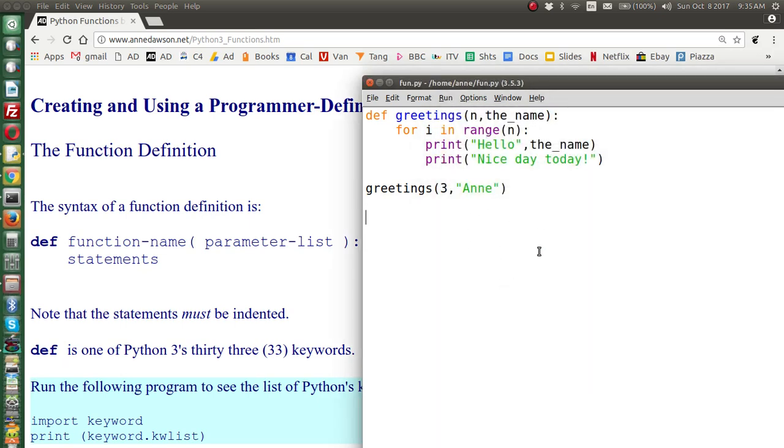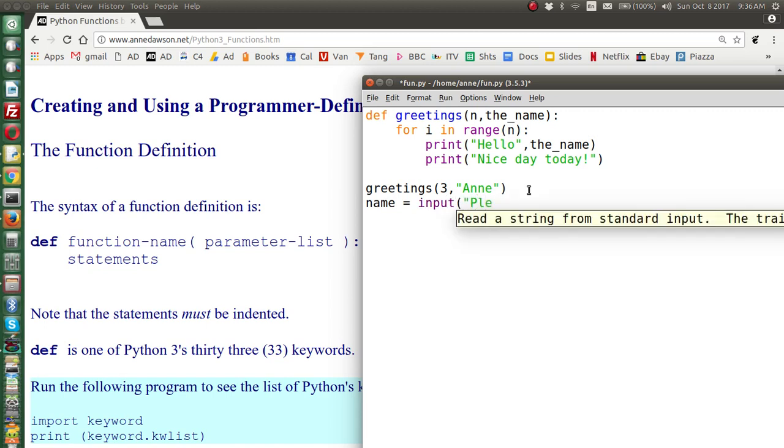So let's make it a bit more interesting. We'll ask them for how many numbers, and then we'll ask them what is your name. So let's change this slightly. I'm going to say, well, let's leave it as it is there. But now what I'm going to say is name. Let's put name. Name is input. Please input your name.